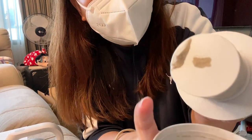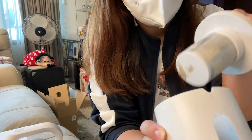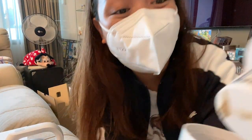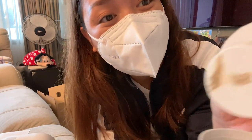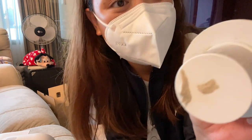Oh my goodness, this one is so thick, talagang kumapit. So sorry about that, you guys. Don't touch it, it's dirty. Sobrang tindi nung dust, guys. Kumapit na siya from the vacuum. I'm on the couch! Vacuum dust container itself. Look at that, the real test.